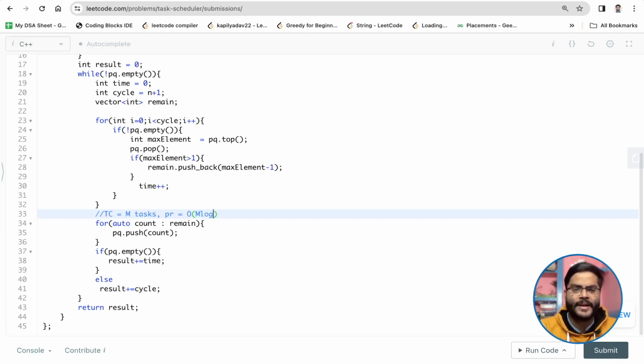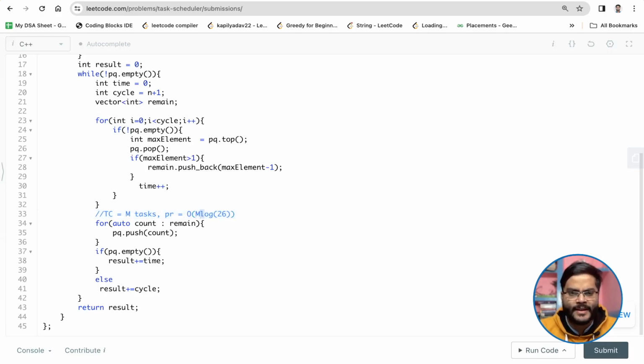We are using uppercase letters, so at max we can have only 26 elements in our priority queue. This will be the time for insertion, and the same will be for deletion, so it will be 2 times m log 26.